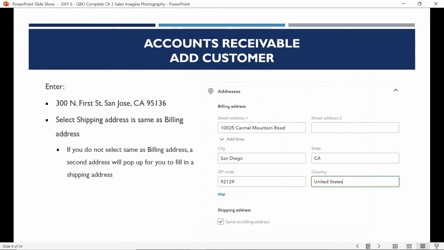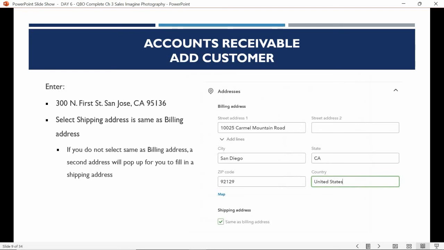There are often times when people buy into these services and choose a different shipping address because maybe they want to gift something to somebody, so they want to send the package to some other address. That is a possibility, and yes, you can have multiple shipping addresses. But for this instance, we're just going to click that the shipping address is the same as the billing address. You don't have to have the same shipping address as your billing address. They could be two separate things.